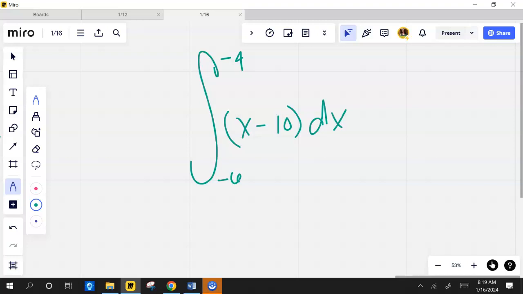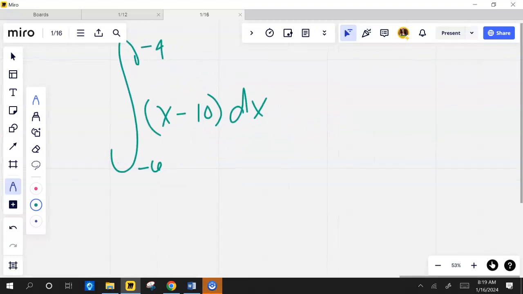This one? Well, the first thing I always check for on these is to make sure my smallest number's on the bottom, because if the smallest number is not on the bottom, I need to flip the bounds and then put the negative. That's what I thought you were asking about, is the negative. But this one, the smallest is on the bottom, so I don't have to flip the bounds and put the negative outside. So I'm ready to do the antiderivative. What's the antiderivative here? Because it's subtraction, I can split it up and just do them separately.